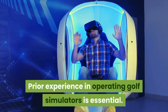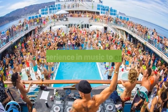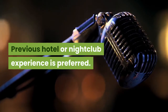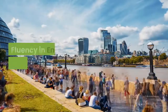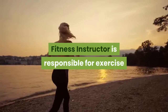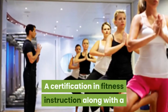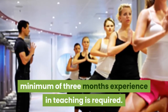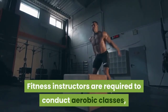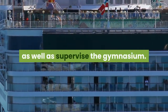Disc Jockey. The position of disc jockey or DJ requires diverse knowledge and experience in music to entertain passengers of different tastes and age. Previous hotel or nightclub experience is preferred. Fluency in the English language is essential. Fitness Instructor. The fitness instructor is responsible for exercise and sports activities of passengers. A certification in fitness instruction along with a minimum of three months experience in teaching is required. Fitness instructors are required to conduct aerobic classes, offer personal training to passengers, and supervise the gymnasium. Fluency in the English language is essential.